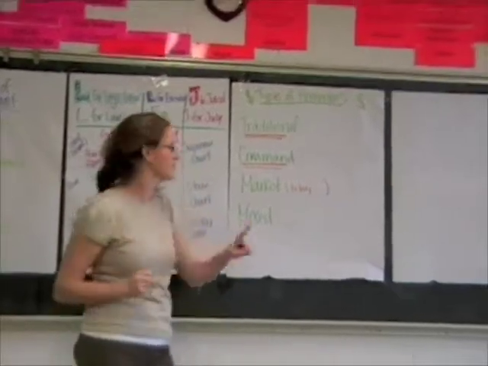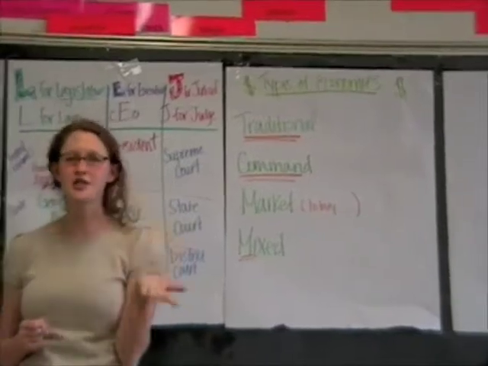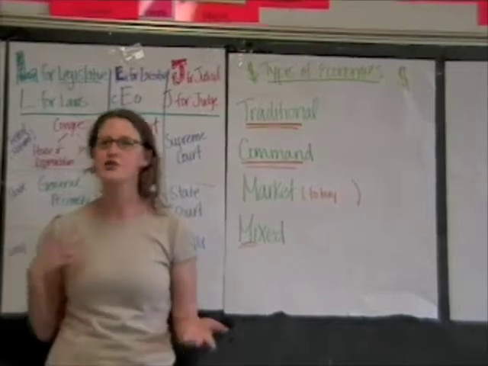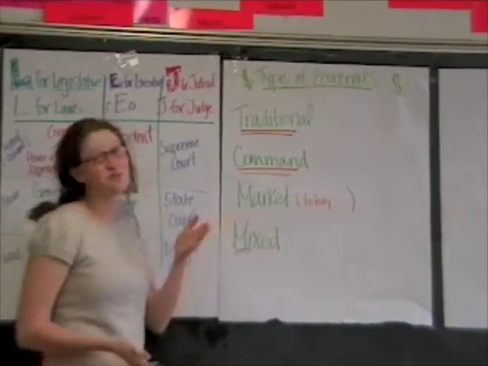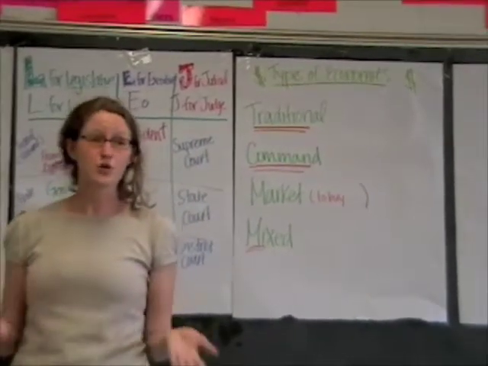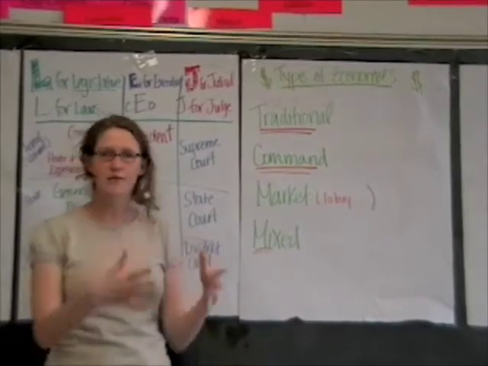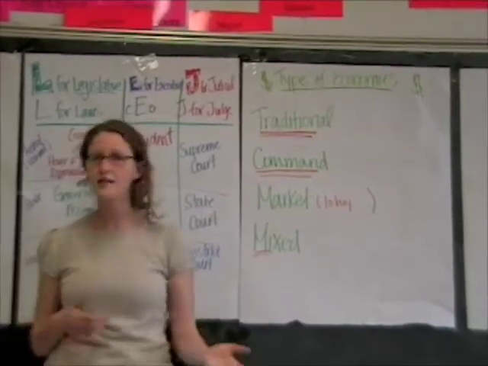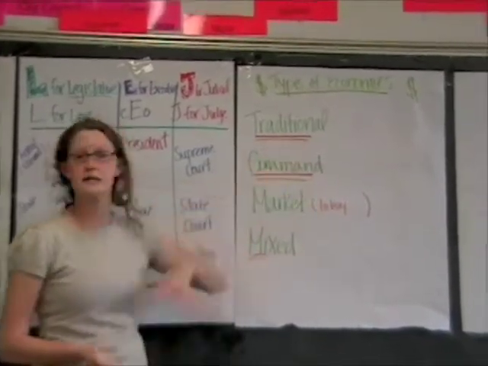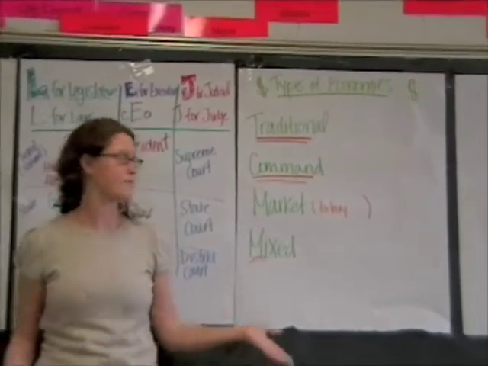So let's look at the first one. Traditional. What's tradition mean? Tradition to me is like something that your family does or your friends do kind of always, and that's just the way it's always been done. That's pretty much exactly what a traditional economy is. An economy is set up where you do things the way they've always been done. The government really isn't involved. Families do what families have done. Predominantly, they're hunting and farming systems that are set up. So in traditional economies, you're not really having to think about what you're going to do because you're just going to do what's always been done.